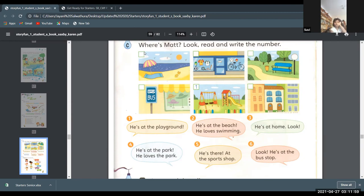Then here you want to put number two. What is the number you want to use here? You want to use number two. Then put number two. Stop. Now read the third sentence. He's at home.